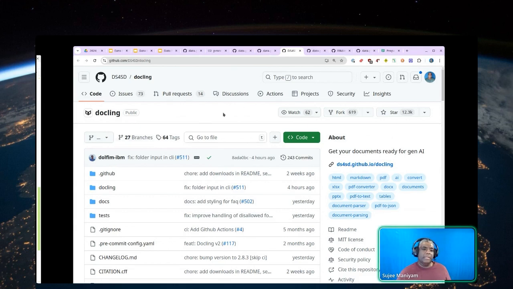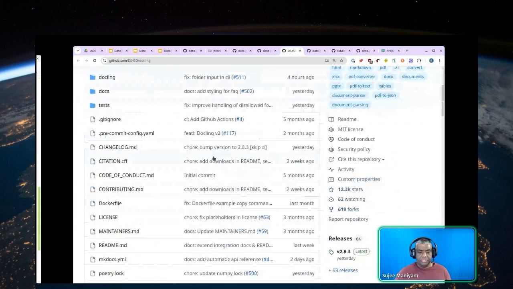Docling is an open source package. That's what we are using to extract data from PDFs. It's pretty powerful. It can do OCR. You can extract data from tables if you have them, because it uses a deep learning model that's been trained on so many PDFs, so it understands how to extract from them, which is pretty cool.